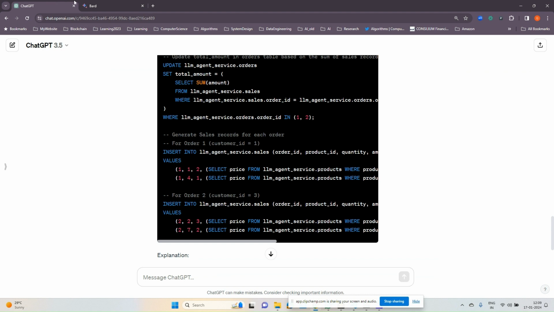Here we did not touch the model settings because we were using the chat interface. But if I use the API or the playground version of these models, we have the capability to tweak the model or influence the model outcome by using temperature as one of the important fields.